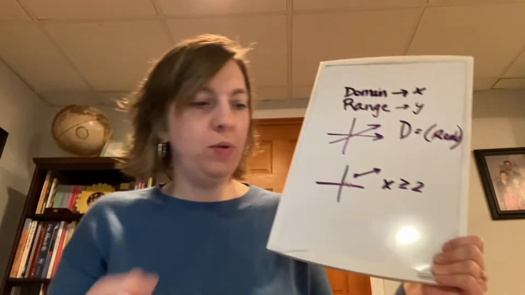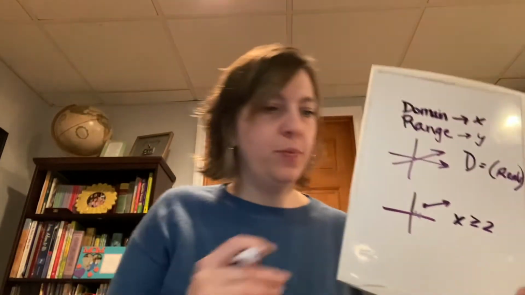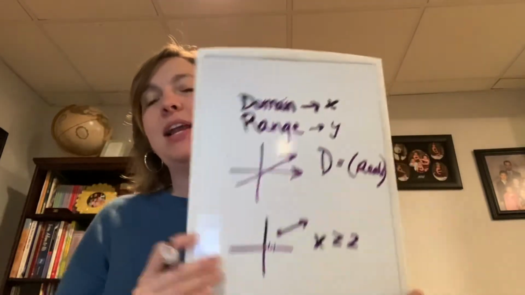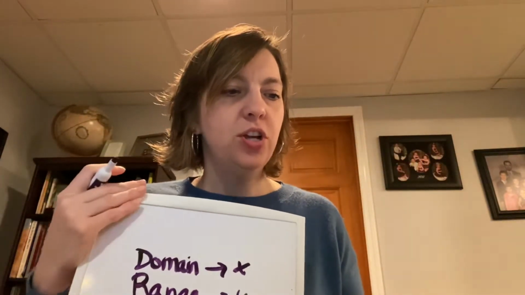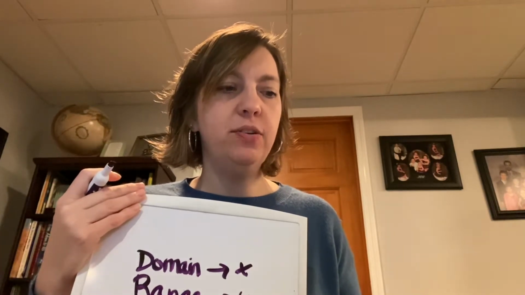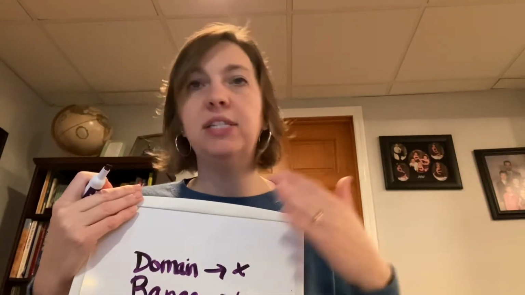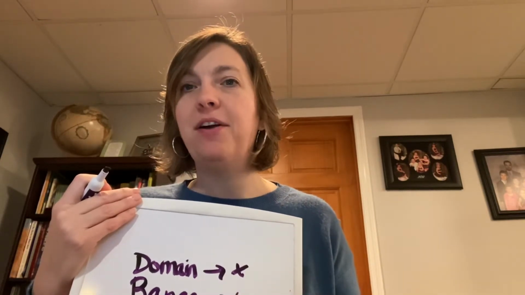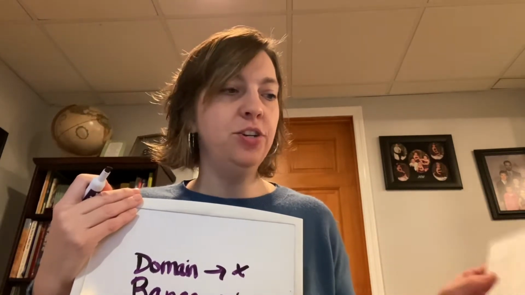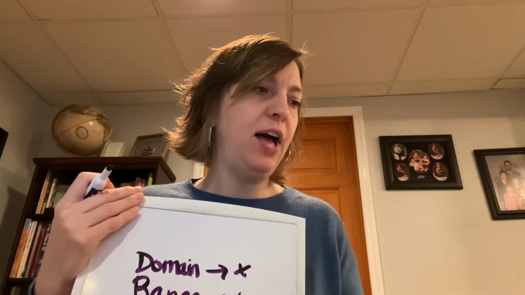Your range would be your y values. Now your book is only going into domains right now, but I'm mentioning to you about the range. If you look on page 261, it's showing you on just a number graph about domain, but I want you guys to be prepared that eventually you'll have range on a coordinate grid and you'll have to do those.